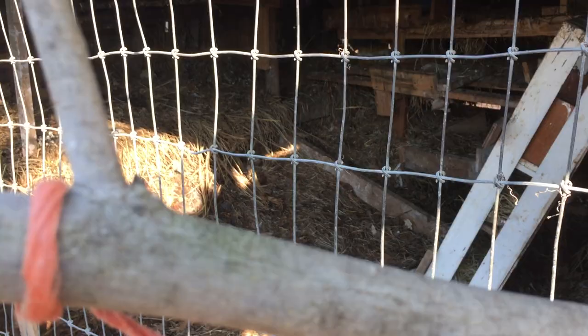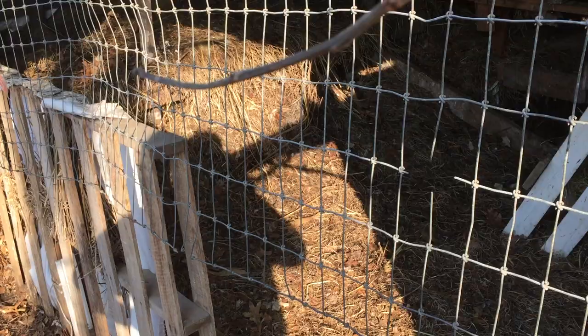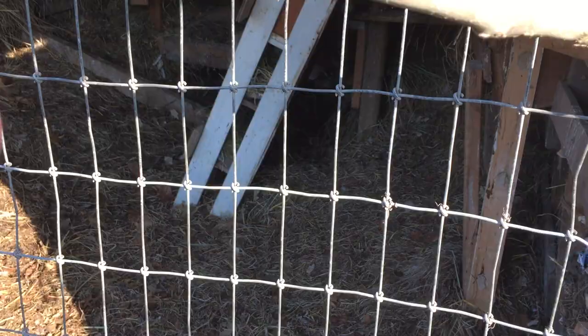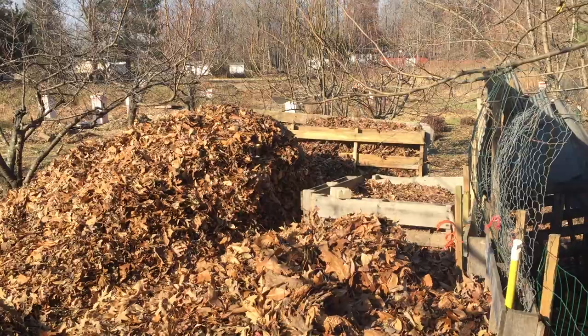This is the chicken coop area, December 13th, around two o'clock, 56 degrees — man, it is warm. That side there on the left is piled up with leaves and ornamental grass trimmings, and it's going down about three feet right here in the front, so it's just the start of it. Here's some more leaves, and then that leaf bin right back there.